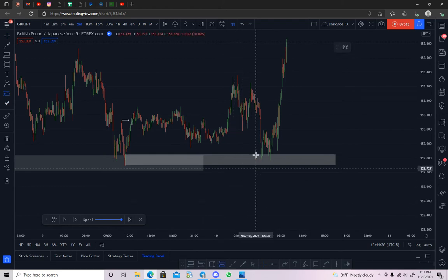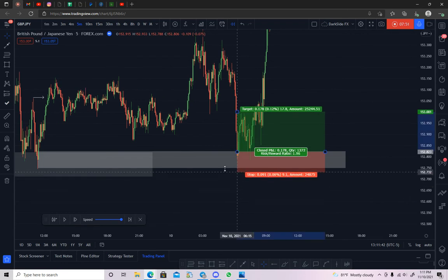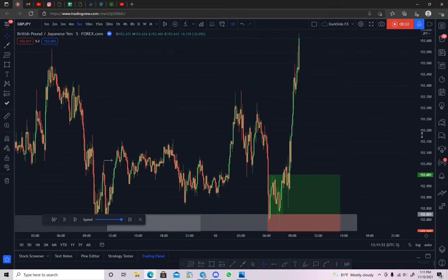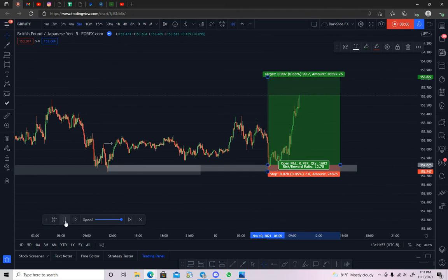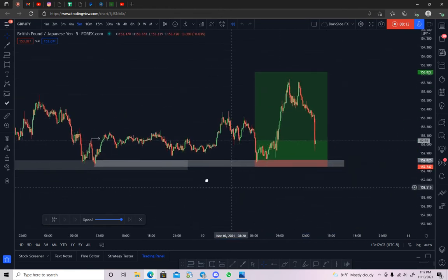And then you could have set a limit on this one very easily. You don't even have to be at the computer for this. But let's just say we cover our whole zone, right about there. 7.6 stop loss. Let's see, it would have been right about there. So 7.8 pip stop loss to cover the whole zone that we just spoke about, that 5-minute imbalance. Price then proceeds to the upside. Let's see where it finishes off. Yeah, I think that was about it. And that's where price is currently at right now.